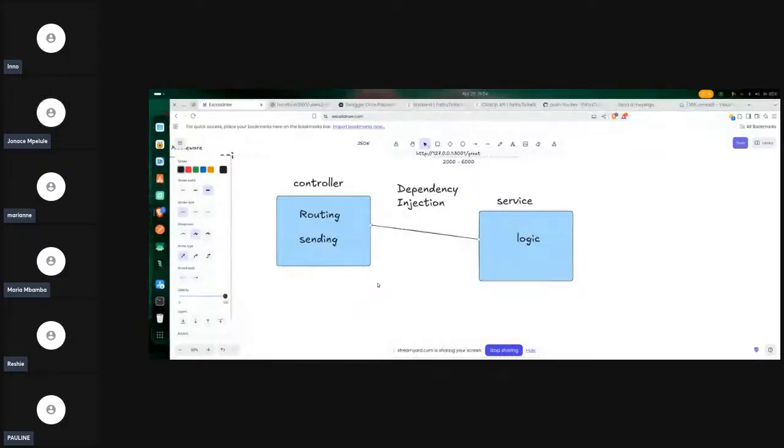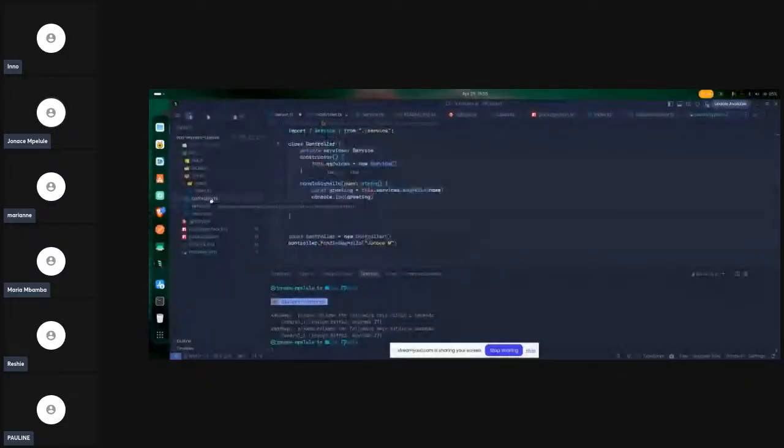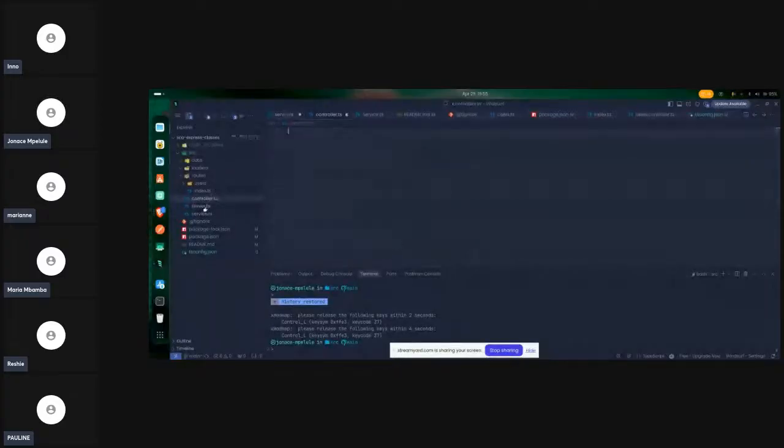Okay. So the example that we had for dependency injection, you're going to find in the controller.ts file, and we have a service.ts as well.